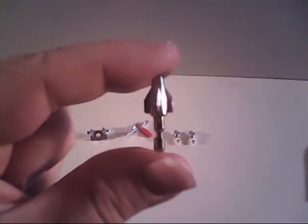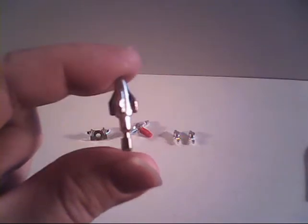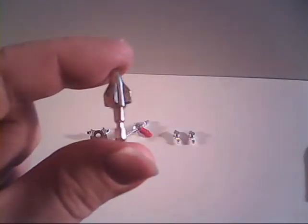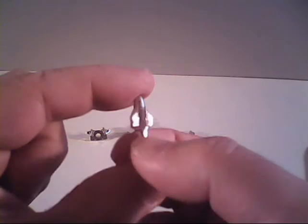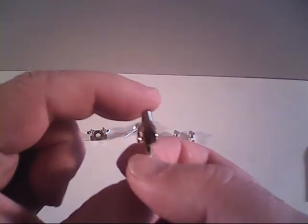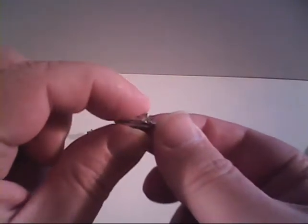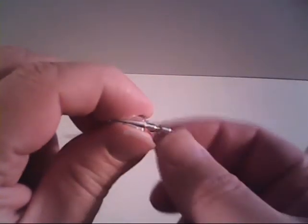Ironhide also has three of these little tiny missiles, all done in chrome. Always check the level of chrome wear — save for that gun post, you'll want to check all parts. There are little tiny fins, but this is a pretty solid toy and you shouldn't have too much trouble finding ones that aren't damaged. And there you go — Ironhide's loose parts.